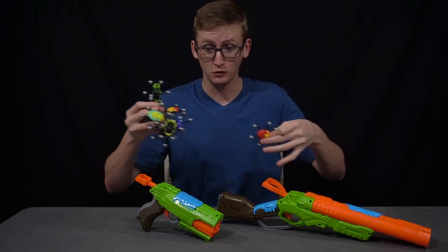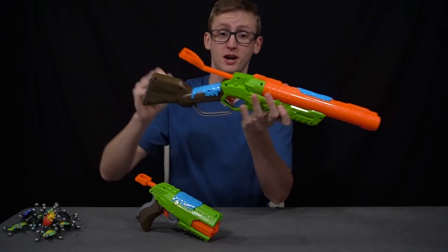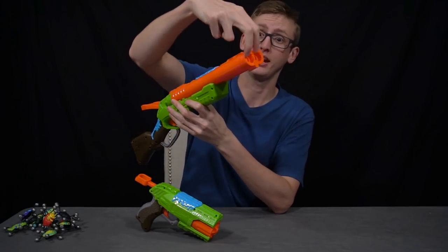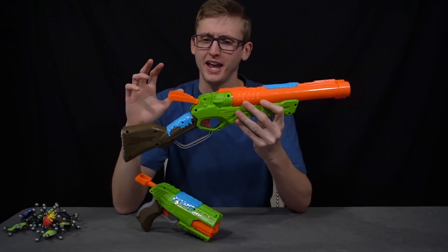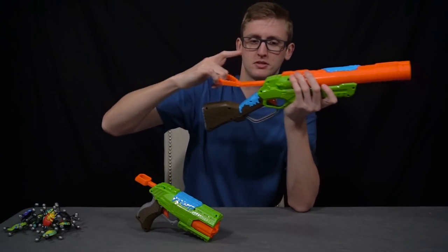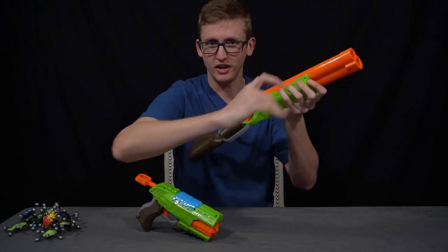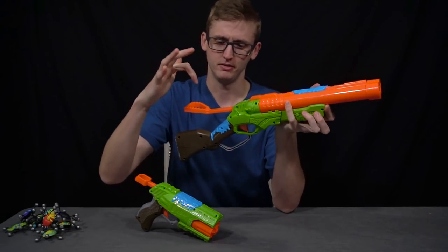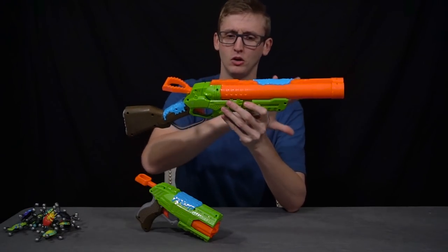More on that later. I'll go over these blasters, starting out with the Eliminator. This blaster is a spring power blaster. You prime it like that, and you fire it like that. And it has two barrels up here. It fires one at a time. It doesn't fire both. Kind of a bummer, but I haven't seen a shotgun that primes like this. That's kind of irregular. I've seen the break barrel or, you know, like the sling fire thing when you flip out this guy, but none that pull back like this. Not saying it doesn't exist. I'm saying I can't think of anything that does that, but I'll go over the external features.